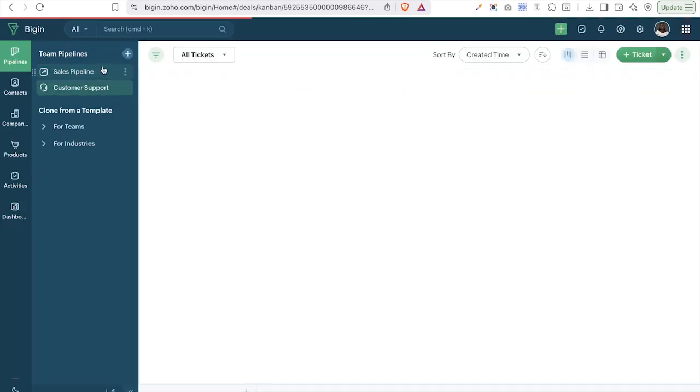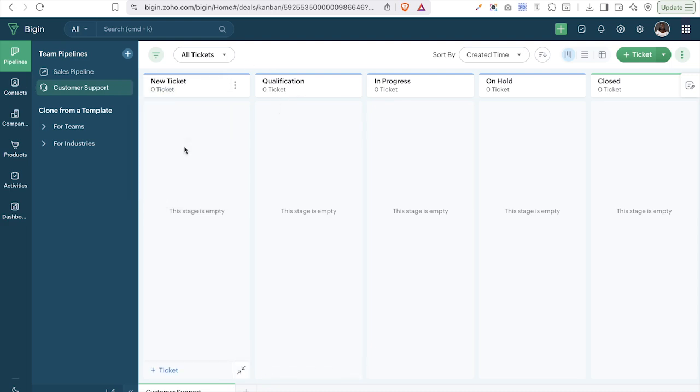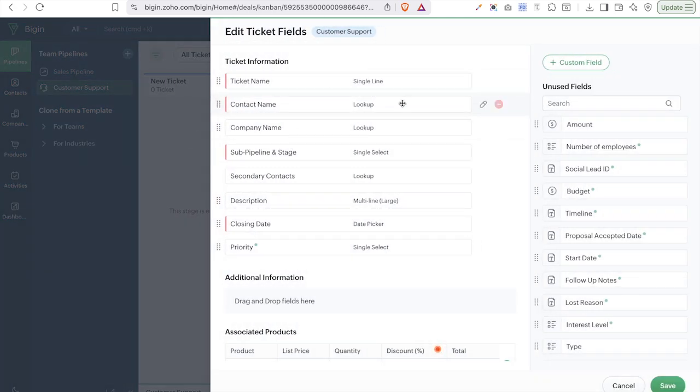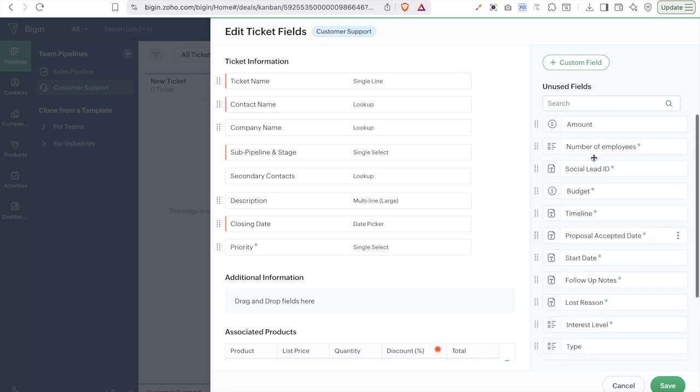So when we click on done, that is going to add the new stage qualification, and you can also customize the field. You can decide that you want to add any other field in here. Even from your custom fields, you can add that in. So if we have the sub pipeline stages, you can also drag all of these fields from the custom fields into this place here.